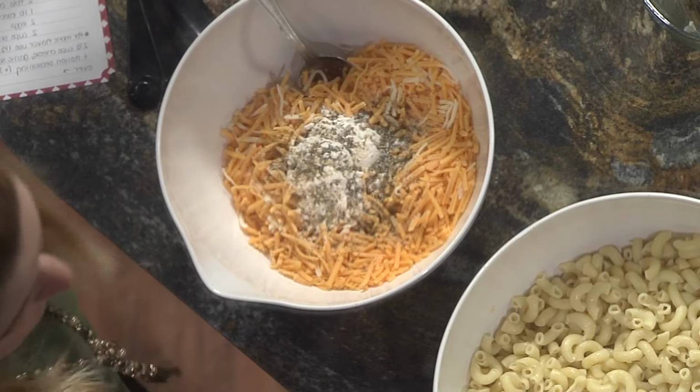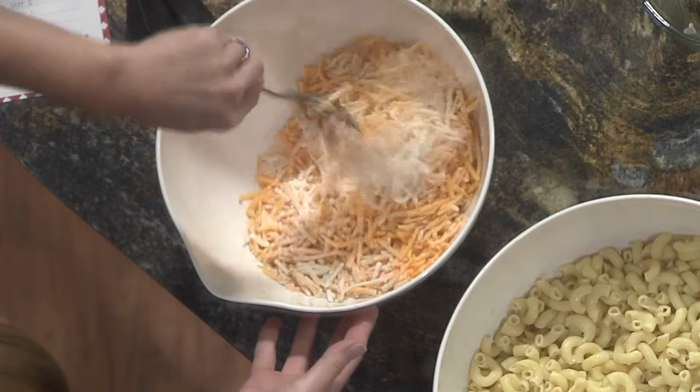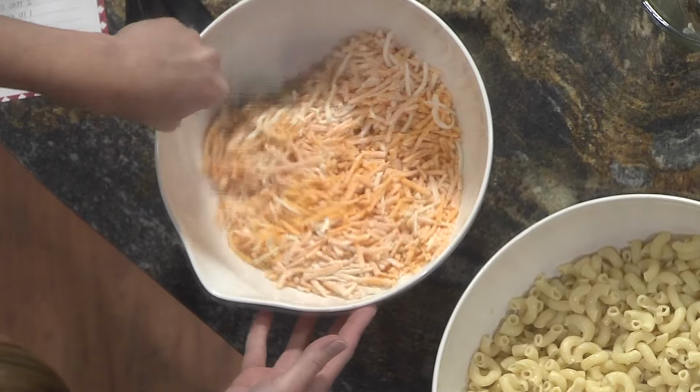I'm personally not a fan of pepper, so I'm not going to put pepper in here. But if somebody is a fan of pepper at home, put your pepper. This is your mac and cheese. You do what you want.